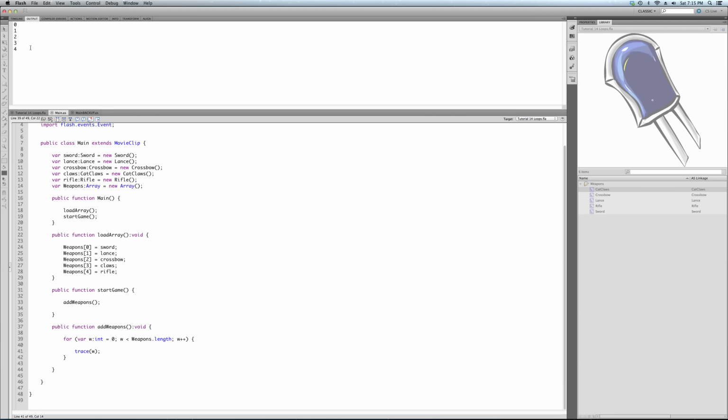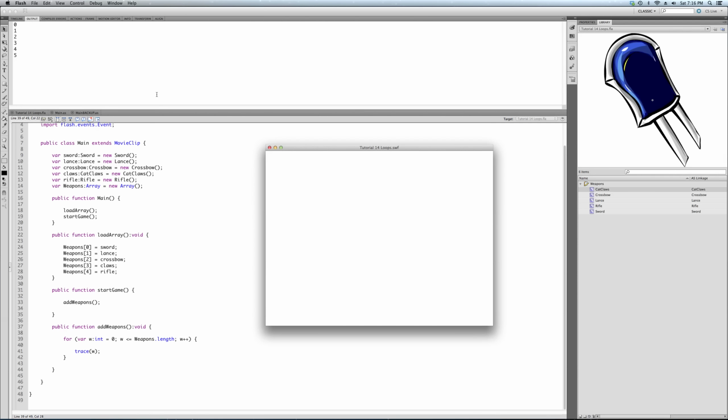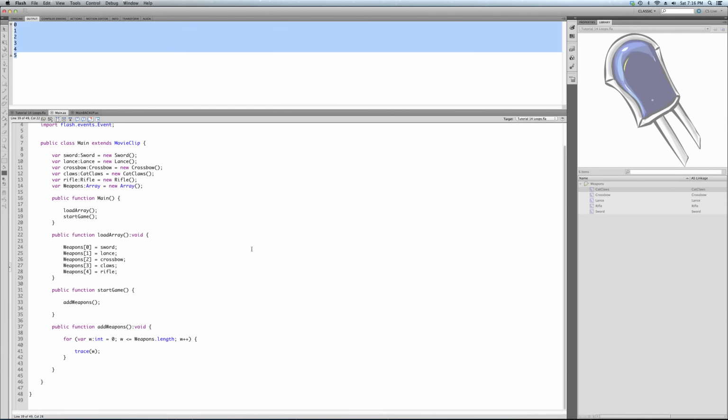And you're not seeing a 5 here, keep in mind, because 5 would not be less than 5. Weapons length is 5. 5 was equal to 5. So if I put an equal sign here, you'll see a 5. There it is. So we're going to take that away, because that will actually give us an error, because there is no index position 5 in the weapons array. Remember, because we're starting at 0. So this is our loop.